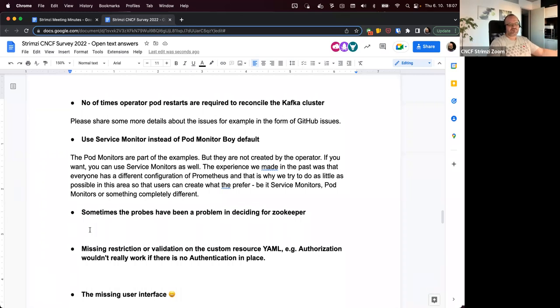Yeah. So one thing I know from my experience is that the ZooKeeper startup and joining the cluster is quite sensitive to available CPU. And if you give it a lot of CPU, it always starts on the first try and joins the cluster. But if you give it only a little CPU, then it often loops a few times while it's trying to join the cluster. I don't really understand why. And once it actually joins the cluster, it seems to run fine, even with the little CPU. But if it doesn't have like one CPU, for example, at least the startup is sometimes a bit weird and quirky. But I'm not sure if this is the issue the user is having.